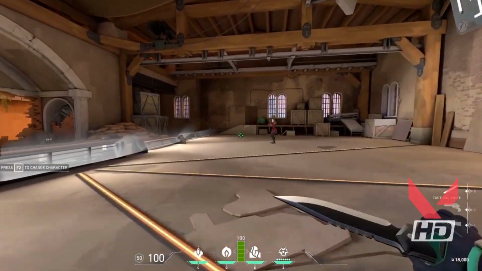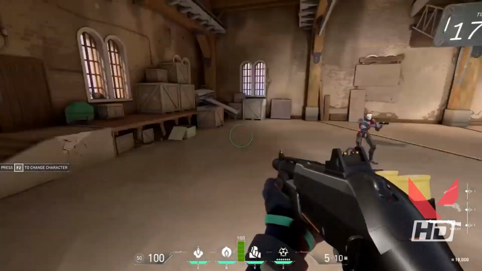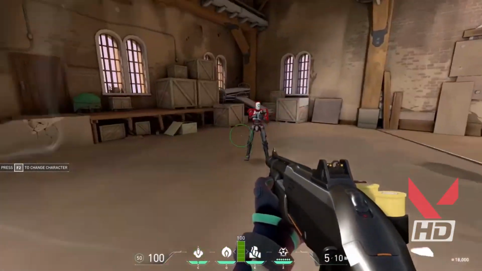Another cool feature about the shotgun is that you can shoot it accurately or semi-accurately while you're in the air. So let me just jump off this bench and mouse 1 this bot. As you can see, I can take out this bot.